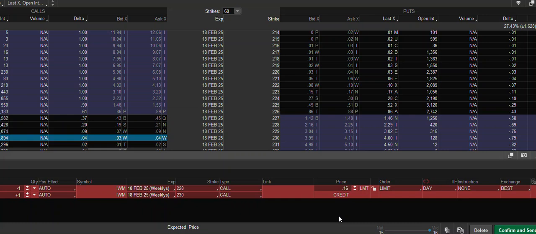But you need to ensure that you have enough capital in your account to take the assignments, or if the assignment comes in, you should be able to hold that position or hedge it.